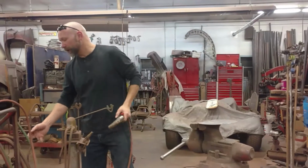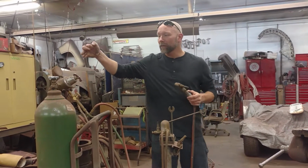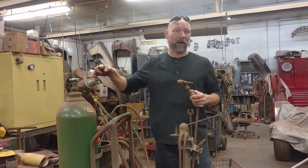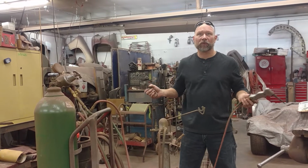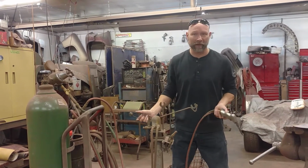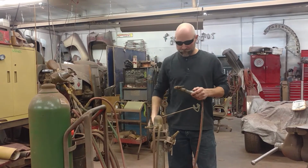So the first thing we're going to do, we're going to fire up the torch and we're going to set the regulators. All too often, people set the oxygen way too high. Even with cutting steel with a big torch, I can cut half-inch plate on maybe less than 10 pounds. People have it cranked up to 20. Makes it harder to adjust. So what we're going to do, we're going to adjust it.